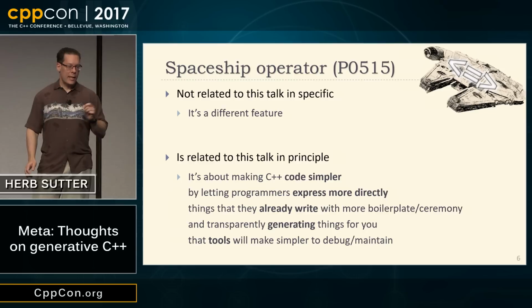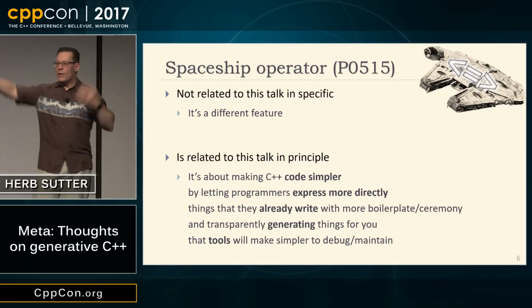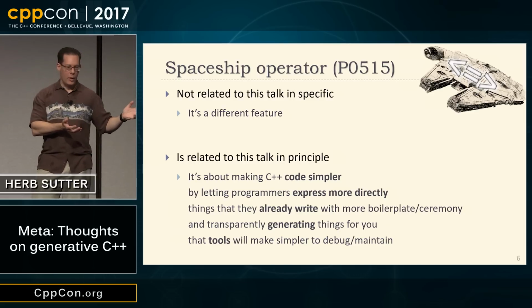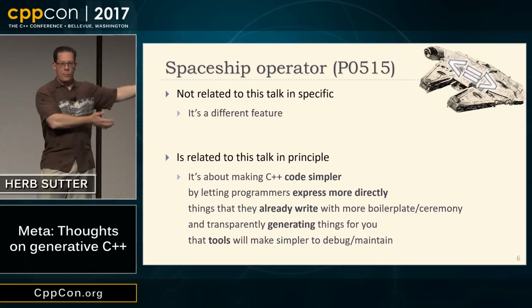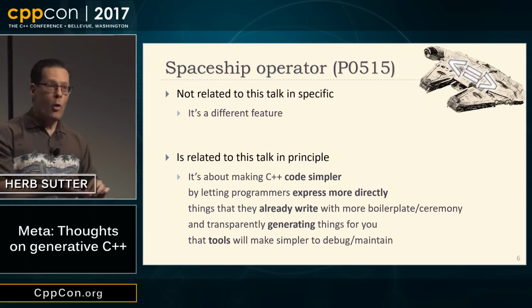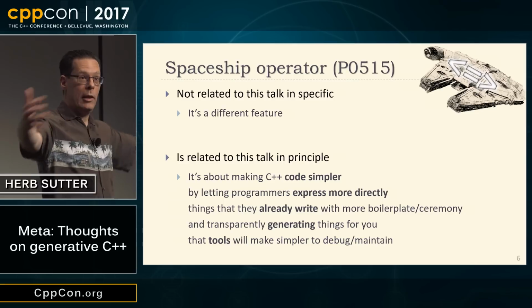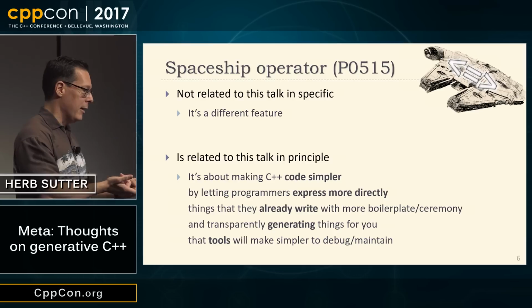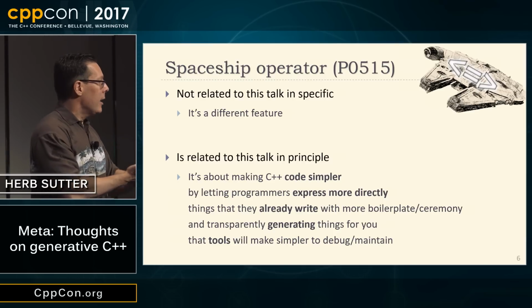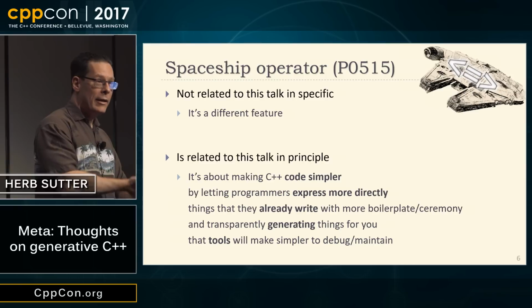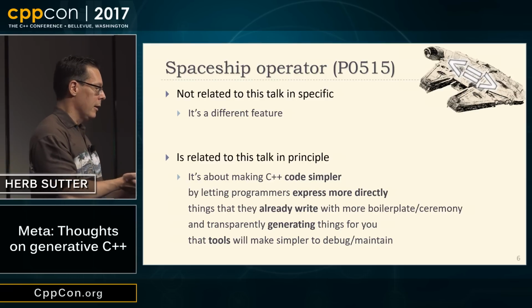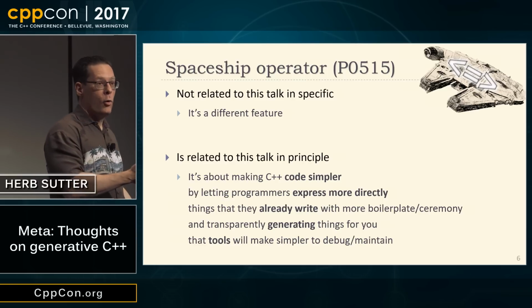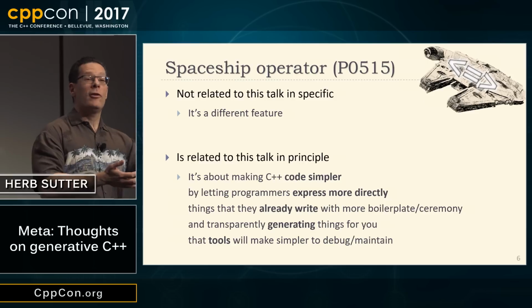But the reason this was a nice segue here is because the rest of this talk, especially the part about metaclasses, I'll give an overview of related features first as well, like the spaceship operator, is about making C++ code simpler. We're adding features to the language, so the language is growing incrementally, but C++ code should be simpler to write. How? By letting programmers state their intent more directly instead of circuitously. Say things that in fact we're already writing, so we're not inventing new requirements. These are things we are already doing, it's just hard.